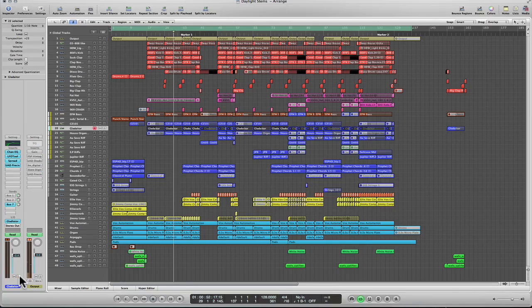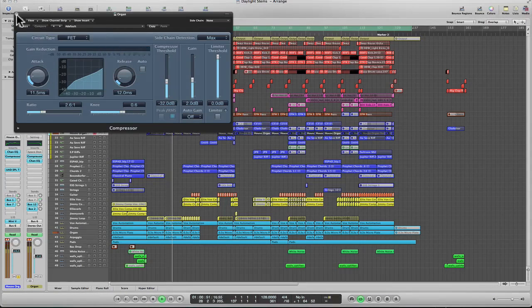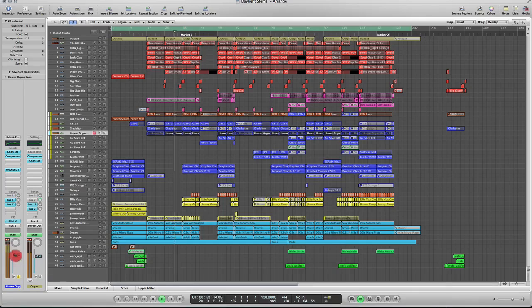So, okay, that's great. House organ. I have a feeling this has got reverb on as well, so... Let me look at the compression there. Yeah, that's got reverb. Let's bounce it. Let's bounce it all with reverb. I can always come back to this project if I want to get rid of the reverb on those. Simple as that. But let's bounce it for now with reverb on.